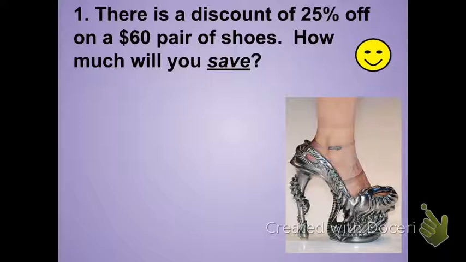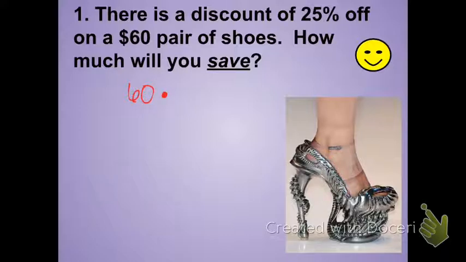All right, so it says there is a discount of 25% off of a $60 pair of shoes. How much will you save? Okay, so let's write it down. There is a discount of 25% off of a $60 pair of shoes. So the shoes are how much? $60. Write that down.